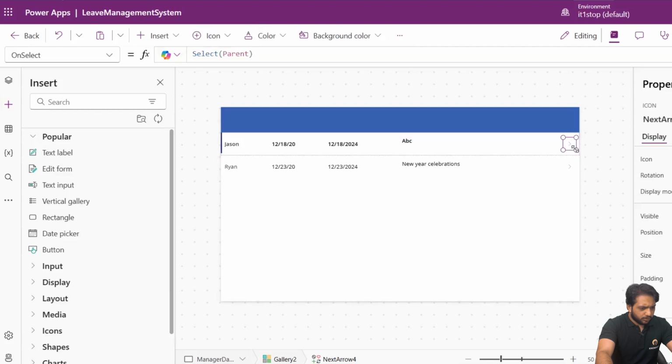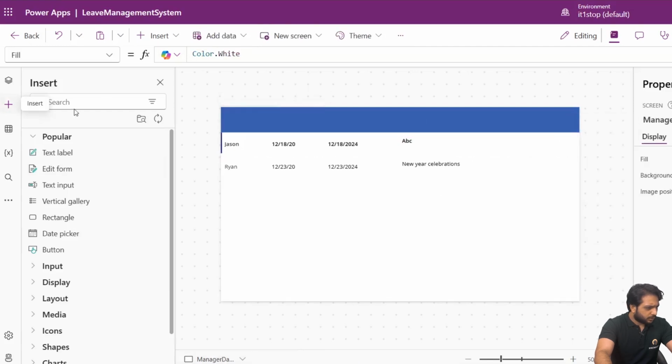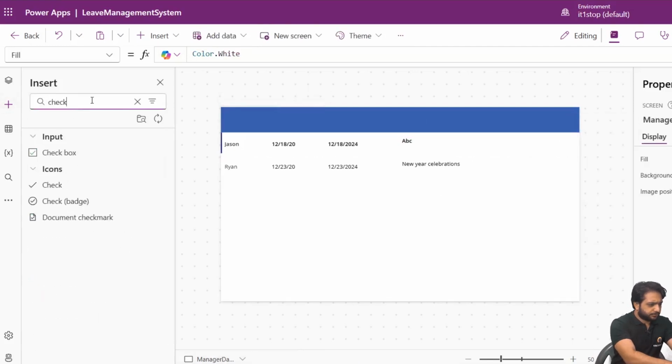Then instead of our icon, I will add a checkbox here.